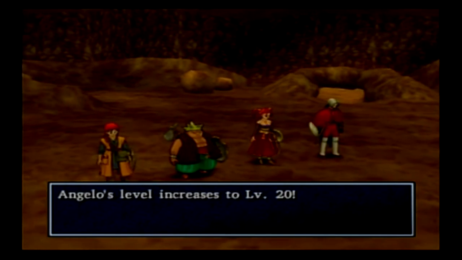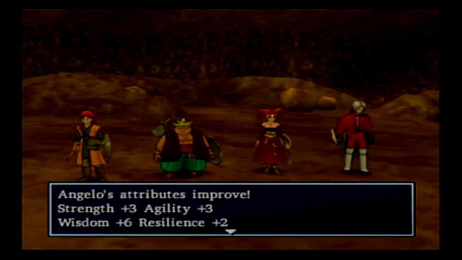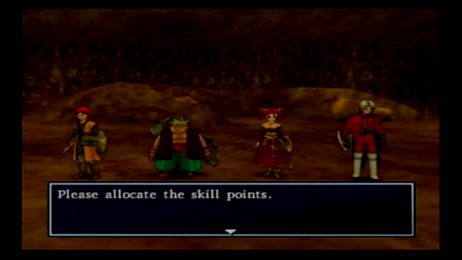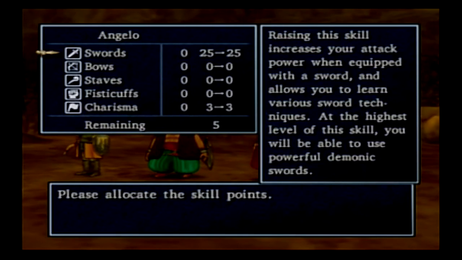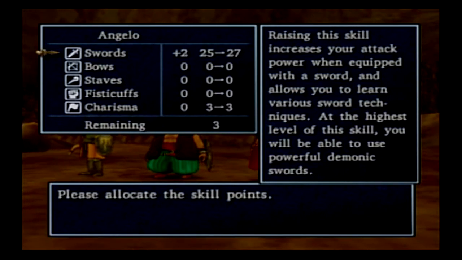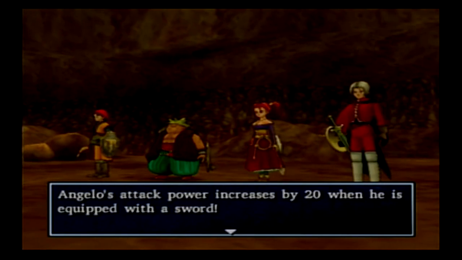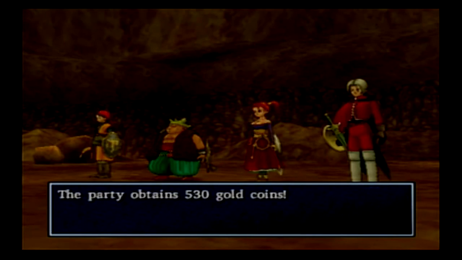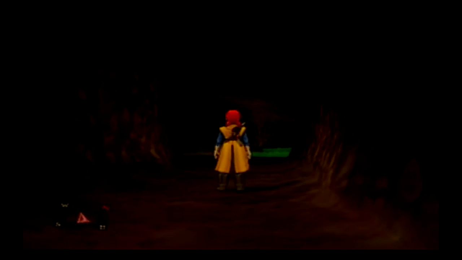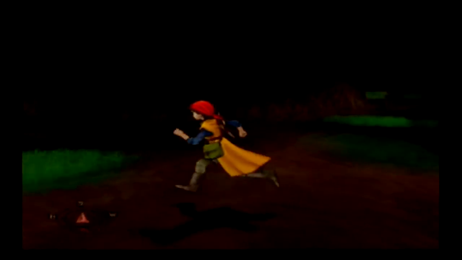Sweet level for Angelo. Starting to catch up a little bit. That's a pretty good level up for him, too. A lot of points. Alright, so we're just going to keep putting this into swords. Alright, and he got an attack power upgrade. Those are always my favorite. And 530 gold from that fight. Nice.